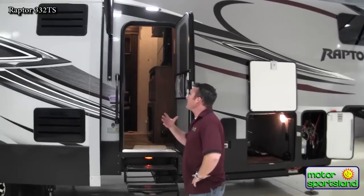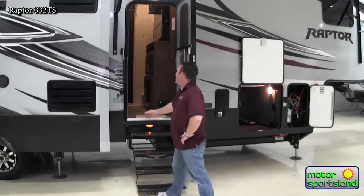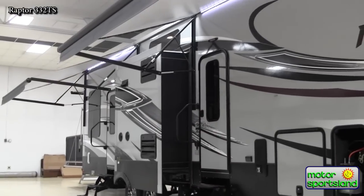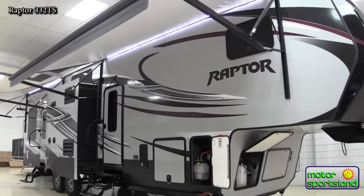Right away you'll notice the difference in the level of a trailer. You're going to have four steps going up into the entry, a nice big handle, gas ram on your door. Coming on the front you've got an automatic awning, two awnings, both with a row of LED lights, and LED front porch lights.